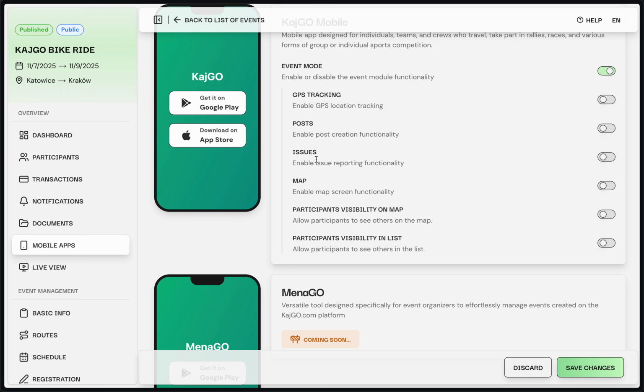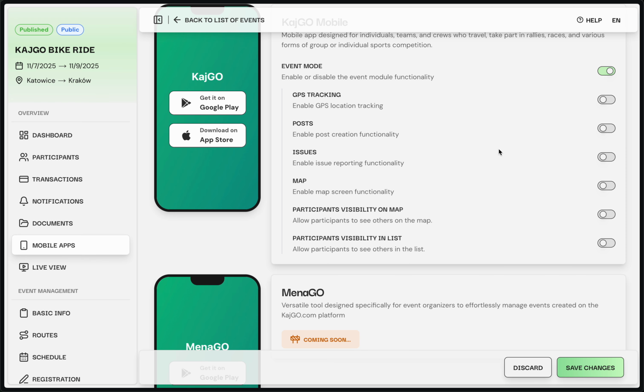Then next one is issues. For example, if something is broken in your car, bike or whatever, you can issue a post to our platform, and other participants will see it. They will get a notification: Hey, there's a colleague nearby that just raised an issue with a vehicle. Let's assume a bike, right? And you can click that message, view where he is, and even open navigation to go to the point where the issue was raised.